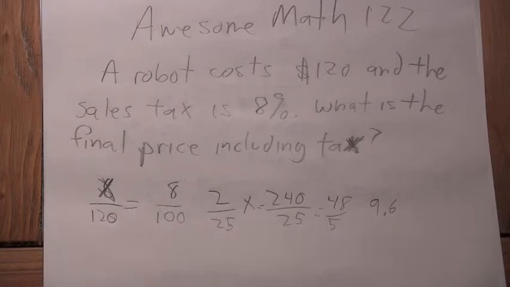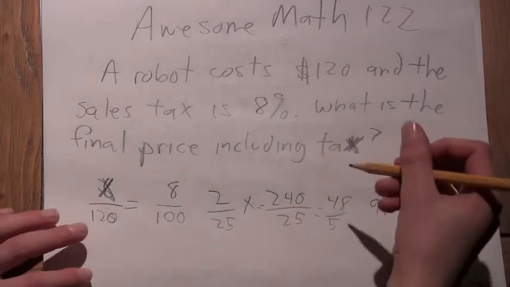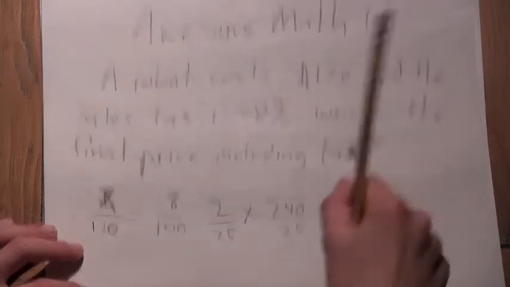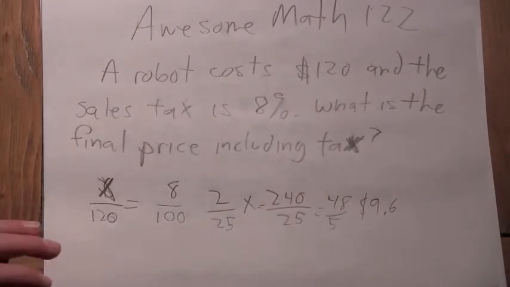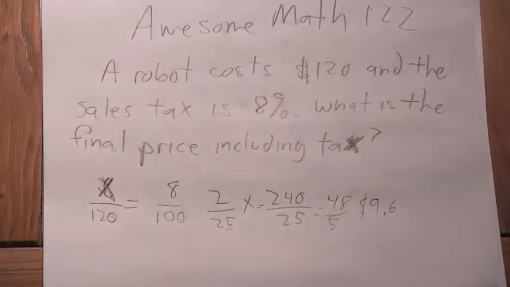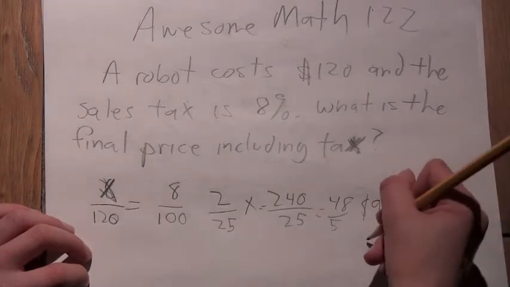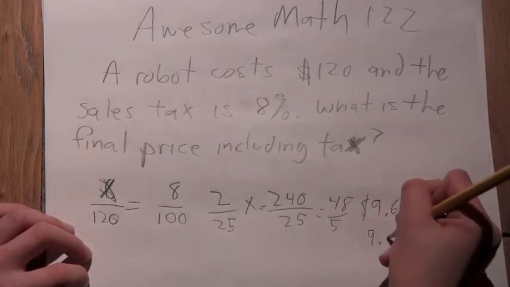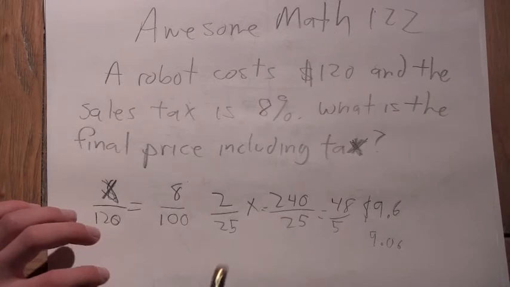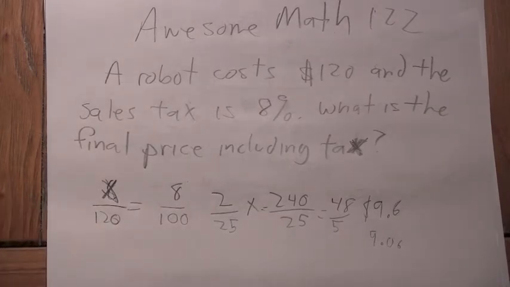So how much is the tax in this situation? It would be $9.6. That would be $9.06. How many cents? Well, $9.60. And 60 cents. Not 6 cents, because this is in the tens place. It would be 6 cents. It would be 9.06. Right, if it was 6 cents, it would be 9.06, but we have 9.6. So that says $9.60.